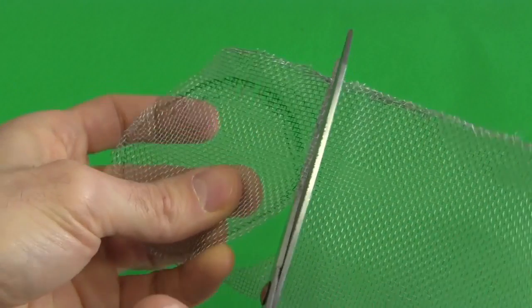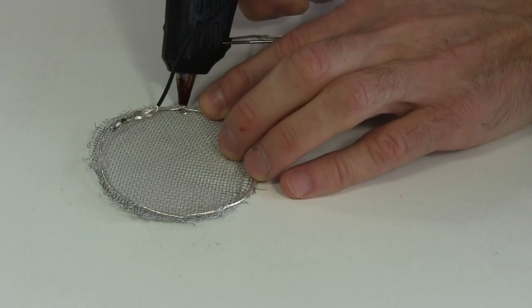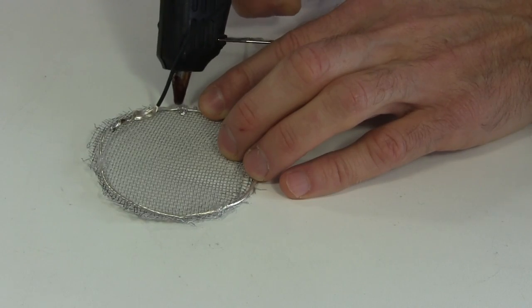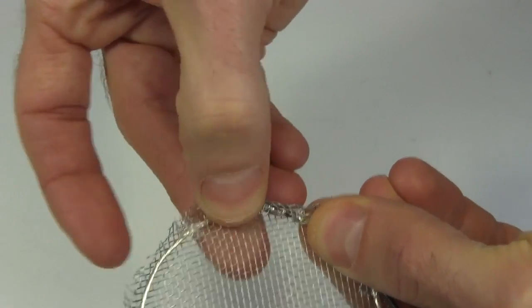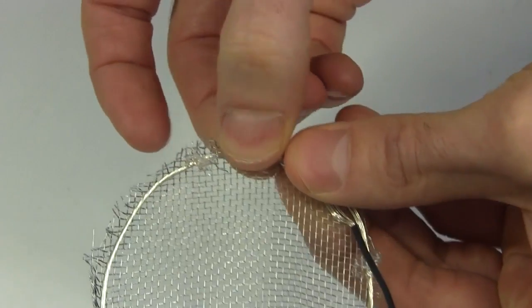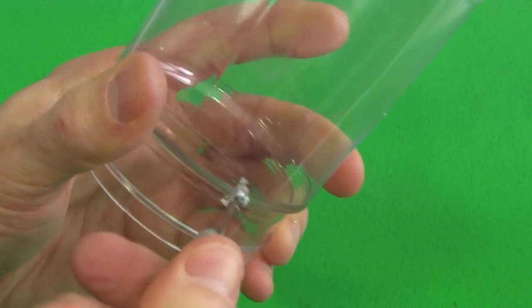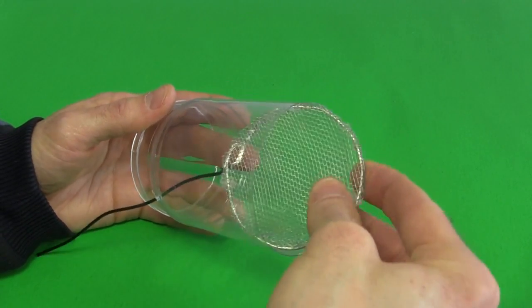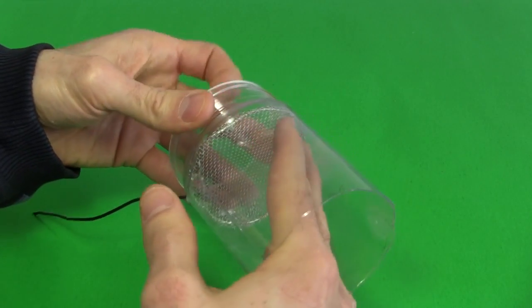I then cut a disc made of metal fly screen. This is my mesh. I hot glue that to the circle, making sure the mesh is in good contact with the wire in a lot of places. I make a small hole in the side of the jar near the top. I put the mesh circle inside with the lead wire sticking out the jar.